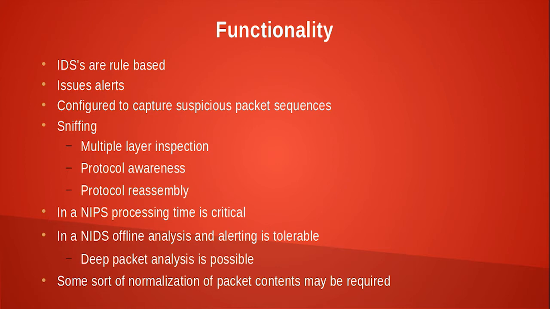IDS are rule based. So you detect a certain pattern, and then in order to prevent or detect an attack, you have to use certain rules. For example, do you want to block some packets? Do you want to redirect some packets? All these things can be specified by rules. The rules will usually be dictated by the organizational policy.